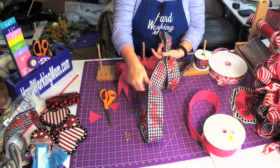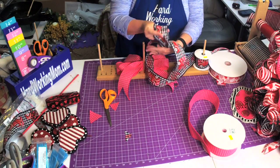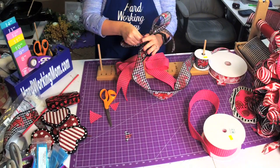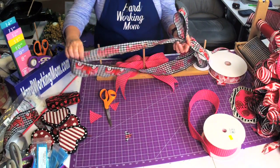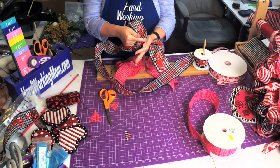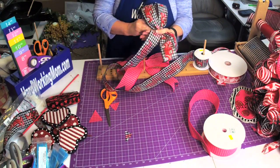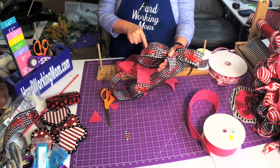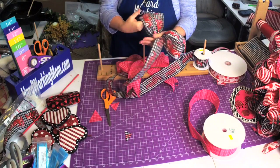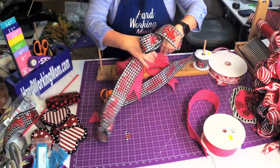Okay, on this side, we're pulling across. So there's no twisting involved. Absolutely no twisting. Okay, so this is easier than learning how to do it with the twist. If you want to twist it, you can. You would just twist it right here. If you're working with a pattern, it's much better if you don't, because you don't want one truck going this direction and one truck going that direction. It just looks a little bit funny. So I like, when I have a pattern, to do this part by hand.